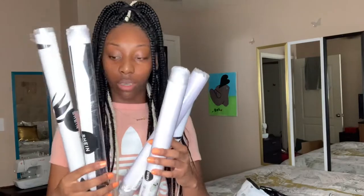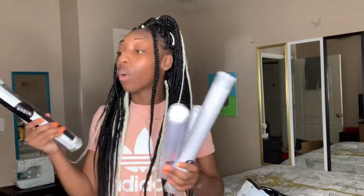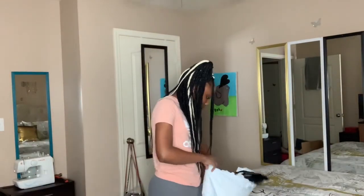I also got some jewelry and things like that, y'all. So y'all, these right here are from Shein. Y'all see it say Shein on them. Yes, they're from Shein. So y'all go shop Shein because they don't only have clothes. They have stuff for the room, stuff for the wall. They have stuff like dresser type things, mini dressers, vanity things for people who do makeup and all that. Yeah, shop Shein because they got everything. So, anyway, these are some stickers and stuff.